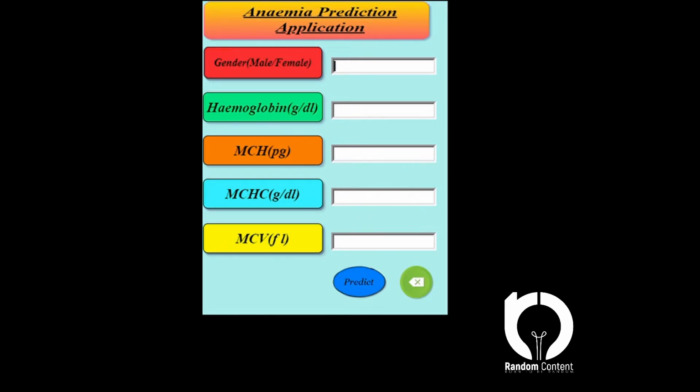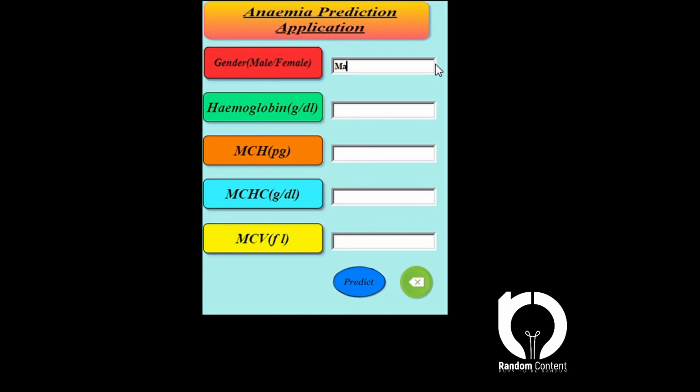Here we have used Python programming with the Tkinter module, which acts as the application generator, and the values entered will be checked using a pickle file which contains the machine learning model. And I'll show the example for a person who may not be anemic.